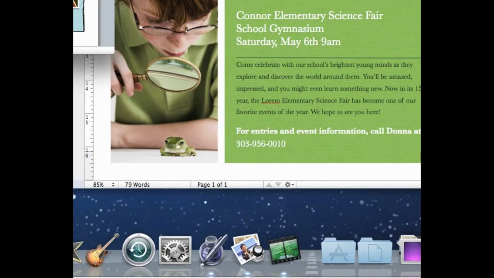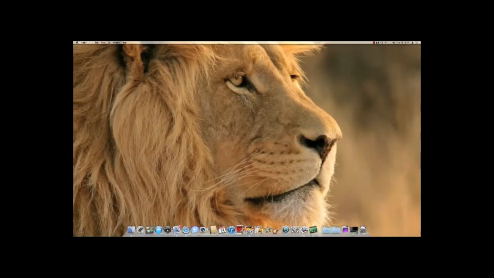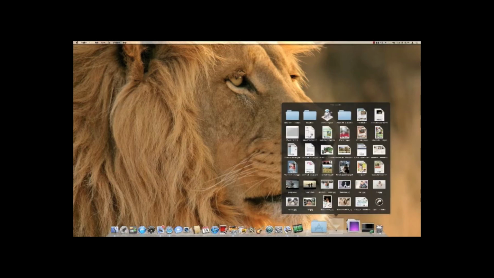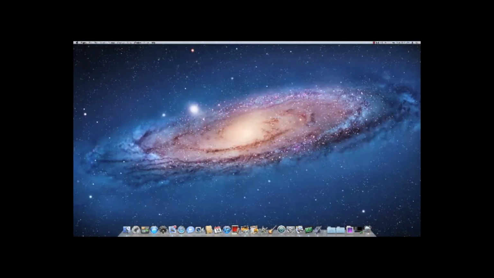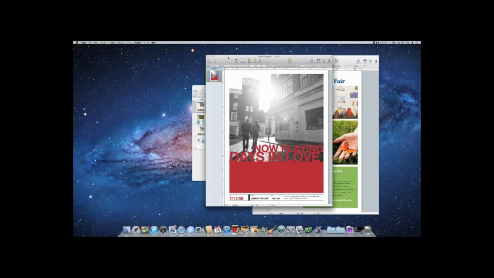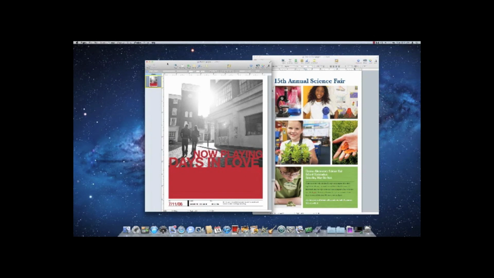Now if I actually close these Pages windows here, and let's say I'm going to go to desktop 4, if I click on Pages again, let's open up this poster here, it will immediately take me to desktop 3 and open up the document that I asked it to. So here it is, there's the document that I just opened up. So this is a great way to assign things to always open up in a certain area. That way you can keep yourself organized.